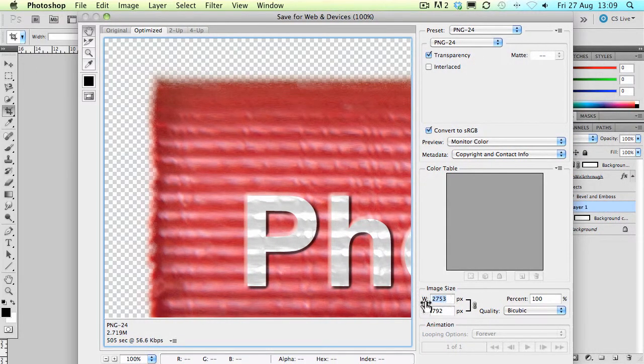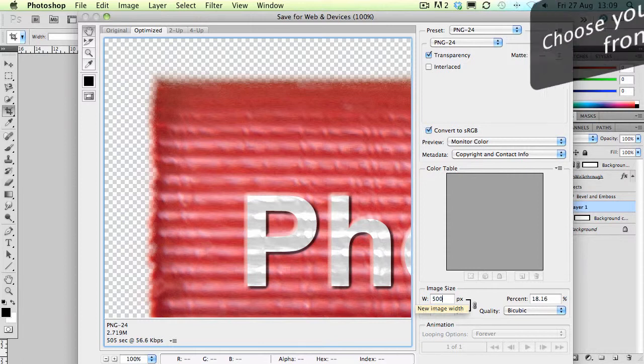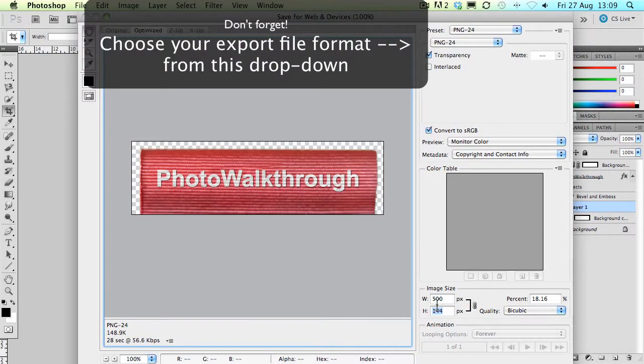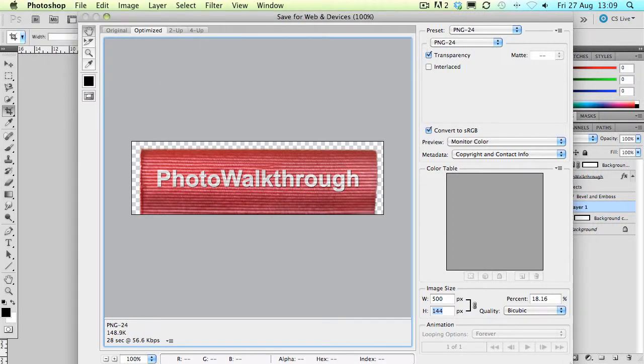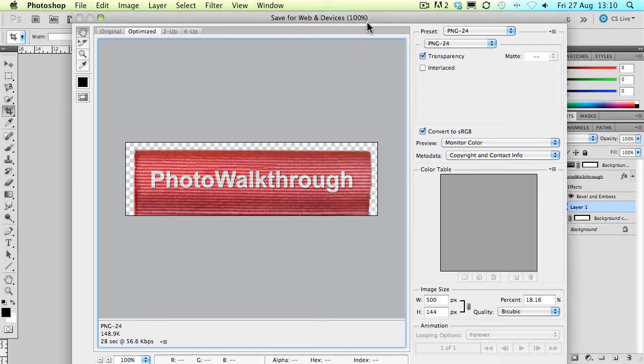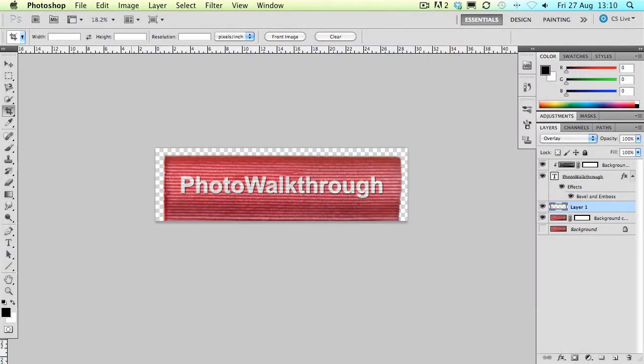So down here at the bottom I'm going to choose image size 500 and tab off, and my window is just a little bit too large for the screen here, so I can't actually see the button to export. On your screen you can see down here at the bottom a button for saving that file. So I'll just do that by dragging this over onto a screen that is big enough. I've got two monitors here, so you'll have to forgive not being able to see this part of the process.